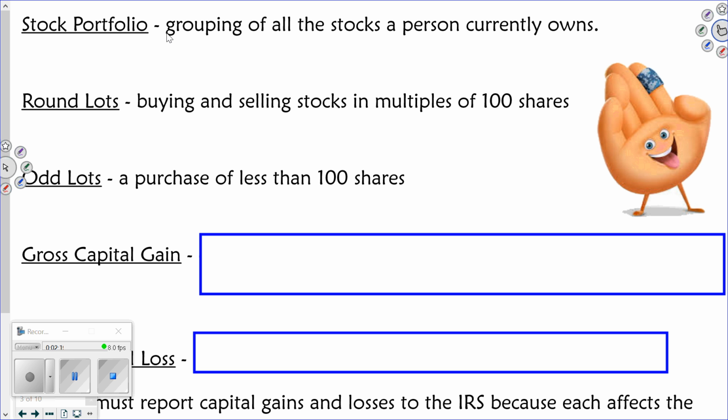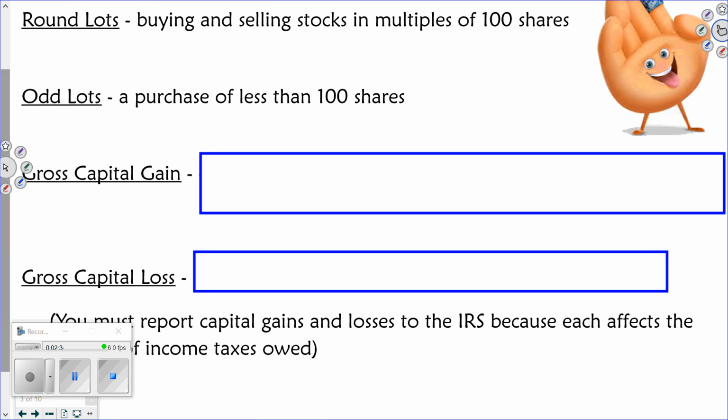So how many of you guys right now, based on what you've learned, just some basics of the stock market, think that may be something you want to do when you get older? Play the stock market? A couple of you? Right. Could make a lot of money, or you could lose a lot of money.